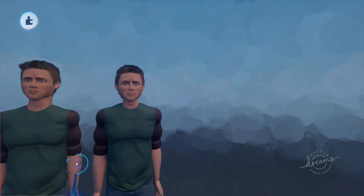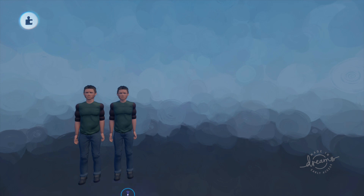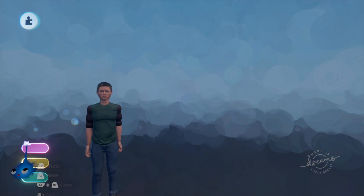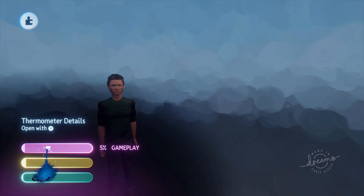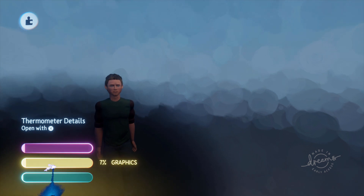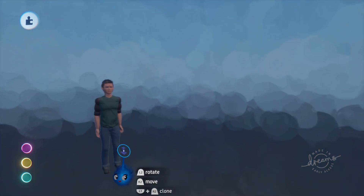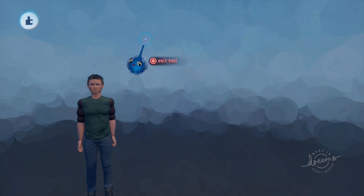There - I think that's a little bit better, a little bit more natural. The neck was just a tad too long. Like I say, personal taste. It has some gameplay thermo additions - five percent gameplay. I'm not quite sure why, as it has no animation added to it, so it's all in the sculpt. I presume there's some cloning going on. Seven percent graphics on top - so it's a little higher than some other props, but not so high you couldn't use this as your principal character. Very nice model.